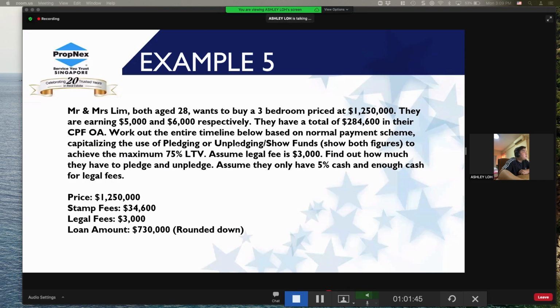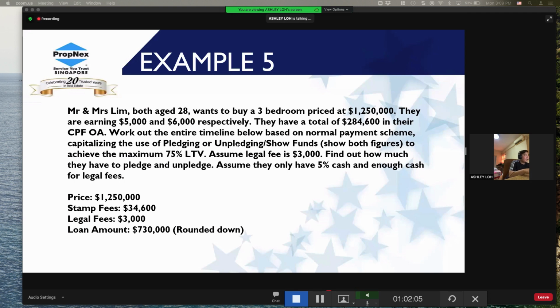For Beltan, regarding your question using cash and CPF, no loan, what does the buyer need in order to use the CPF since no loan is needed? Actually, you don't need anything. You need to have the cash and CPF ready, but other than that, you don't need anything. Because in your case, it's very simple.